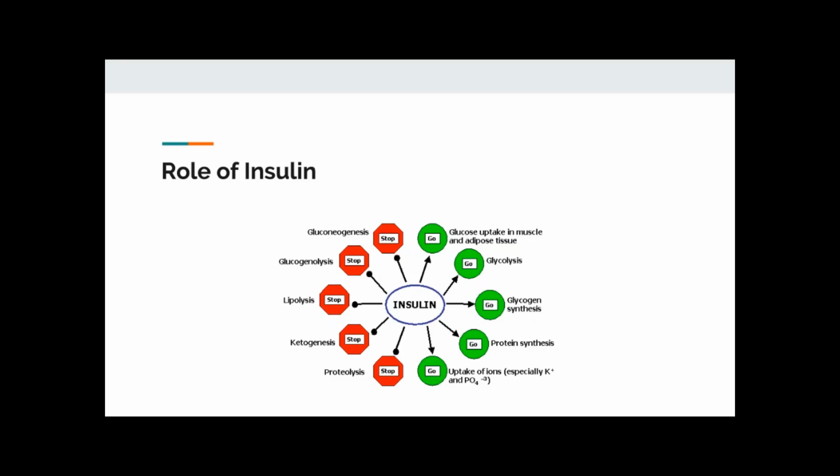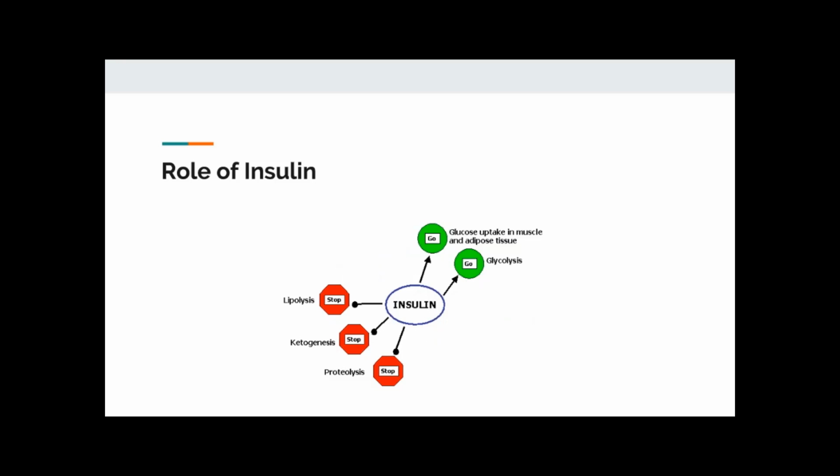All right. So the things that I want to concentrate on today are this. Insulin causes glucose to be taken up into your tissues. It causes glycolysis, which is basically the normal pathway of metabolism of glucose, where you turn it into pyruvate. It stops the breakdown of fat, stops the creation of ketones, and it stops the breakdown of proteins, okay? So in normal patients, like you or me, when we have insulin, this is what happens.